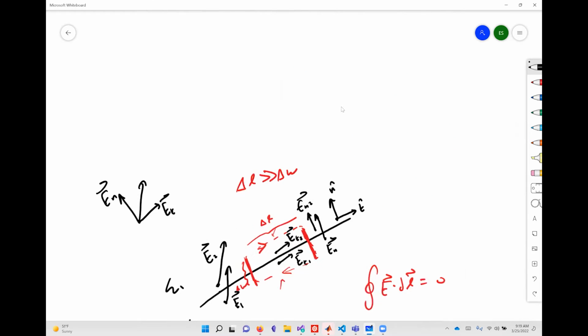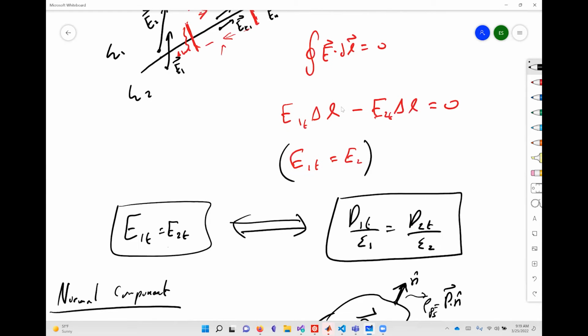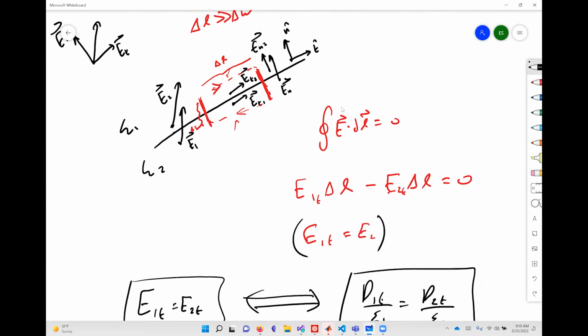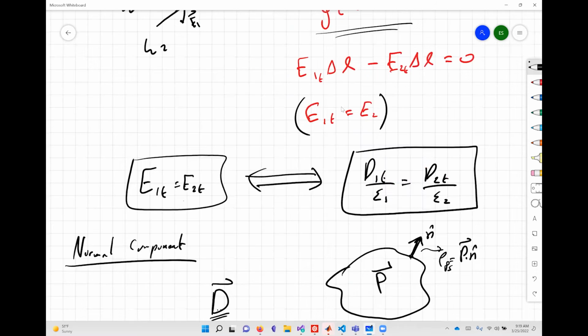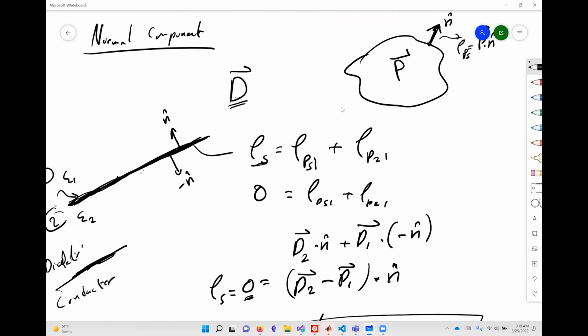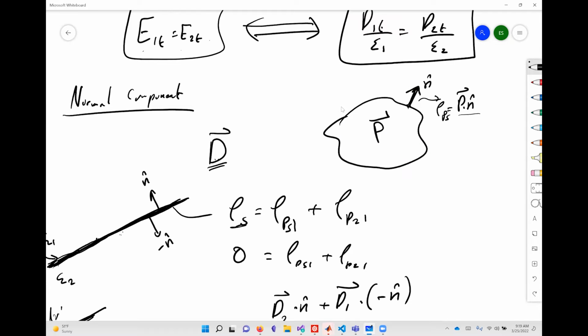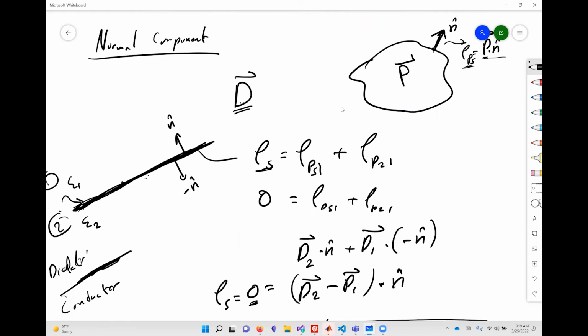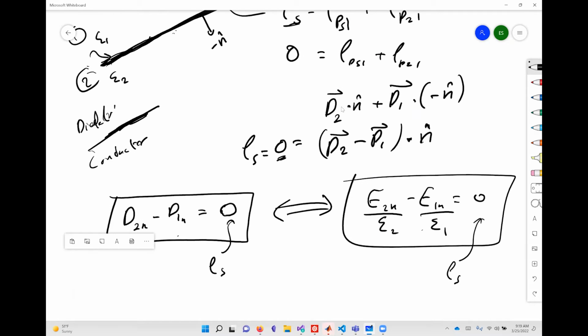Right. So those are the two big results essentially. On the interface, we apply postulate number 2. We get the result that the tangential components are continuous for the electric field intensity, and the flux density is discontinuous. Of course, this is for the tangential component. For the normal component, we use the polarization equation that gives you the surface charge density at the boundary of a medium due to polarization, and that gives us this result. So the flux density is continuous while the field intensity is not continuous.